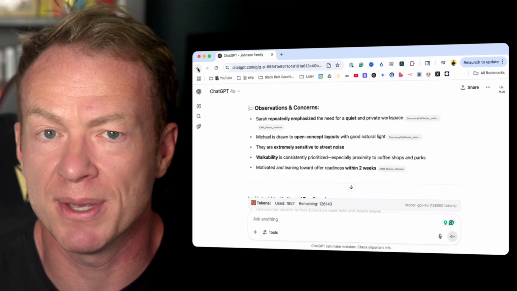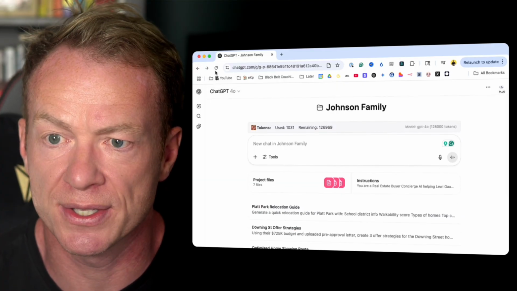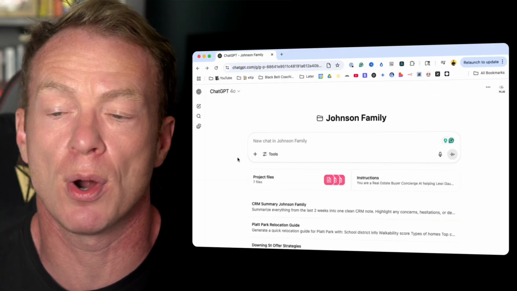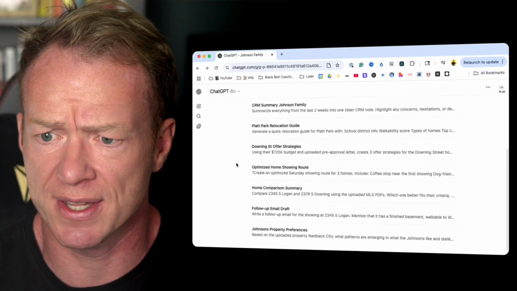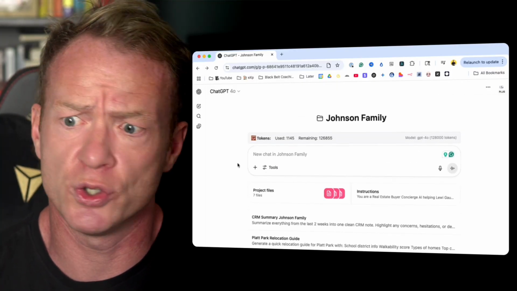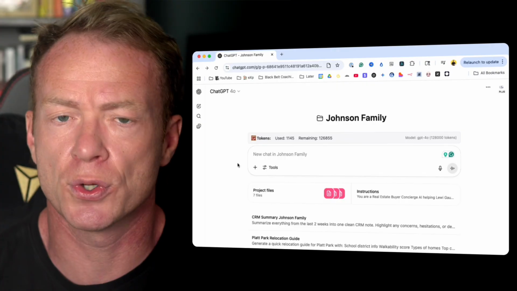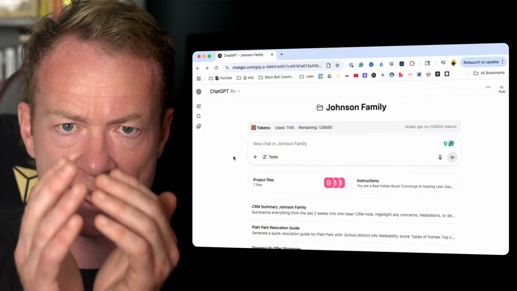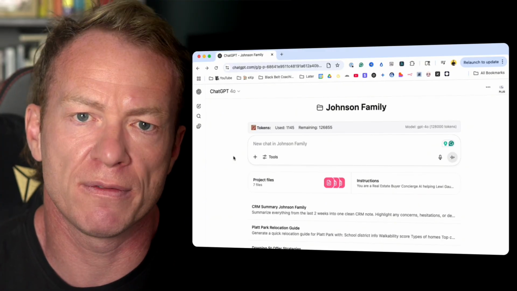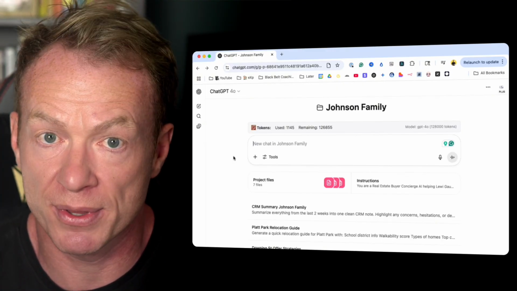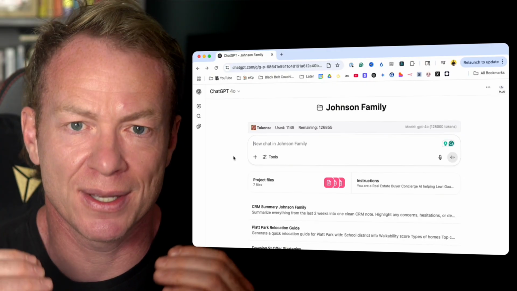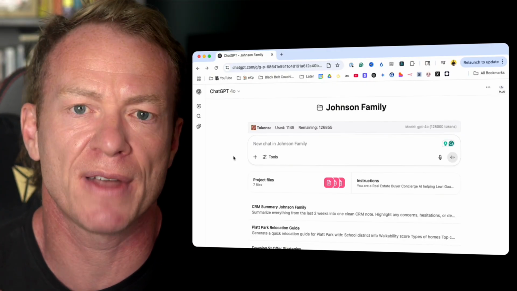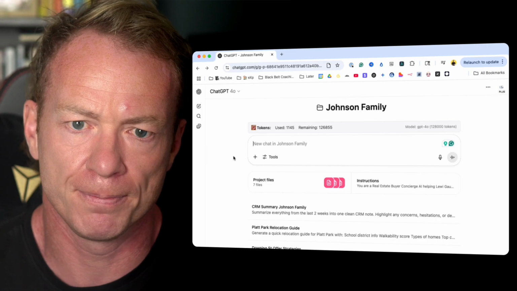So projects can be really, really powerful inside of ChatGPT if you use them properly. And there's so many different use cases, scenarios. You can use them for sellers, you can use them for niches, you can use them for marketing, so many different things you can do. But I love this because you can keep clients in a project and harness the power of artificial intelligence to stay on top of things, to be relevant, and to be completely ahead of the game in terms of high-level service for them.